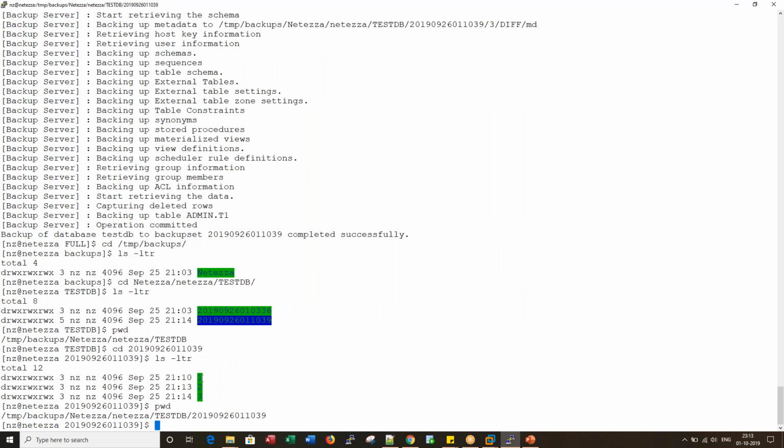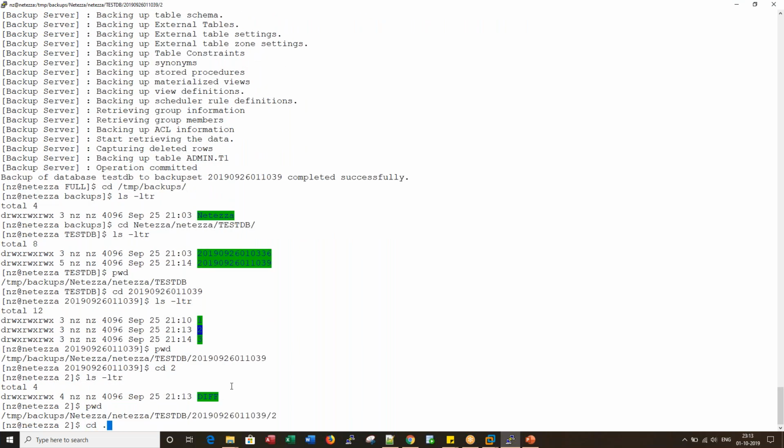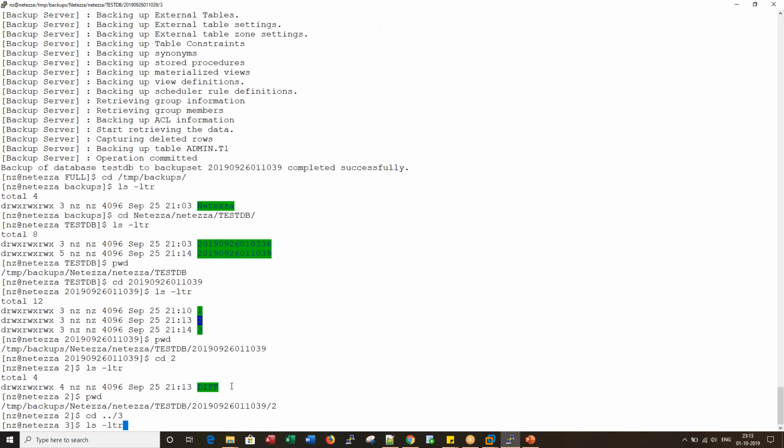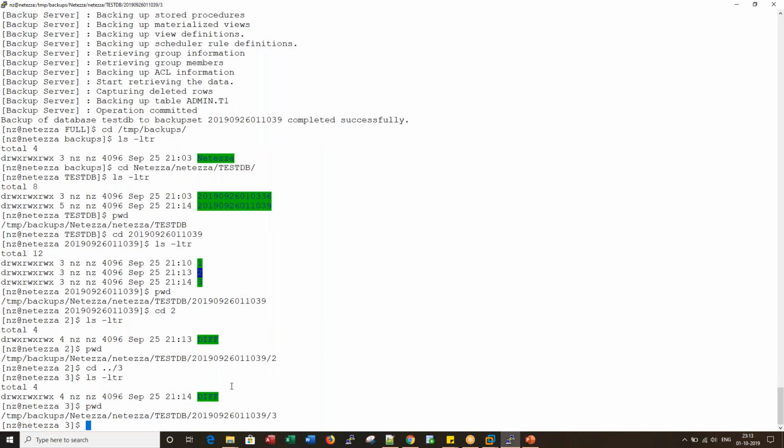Now you see I have three subdirectories here, 1, 2 and 3. 1, if you go inside you'll see full. 2, if you go inside you'll see differential. Similarly, if you go to 3, see differential. Right? Now, if we take cumulative backup, then you see 4 and cumulative.